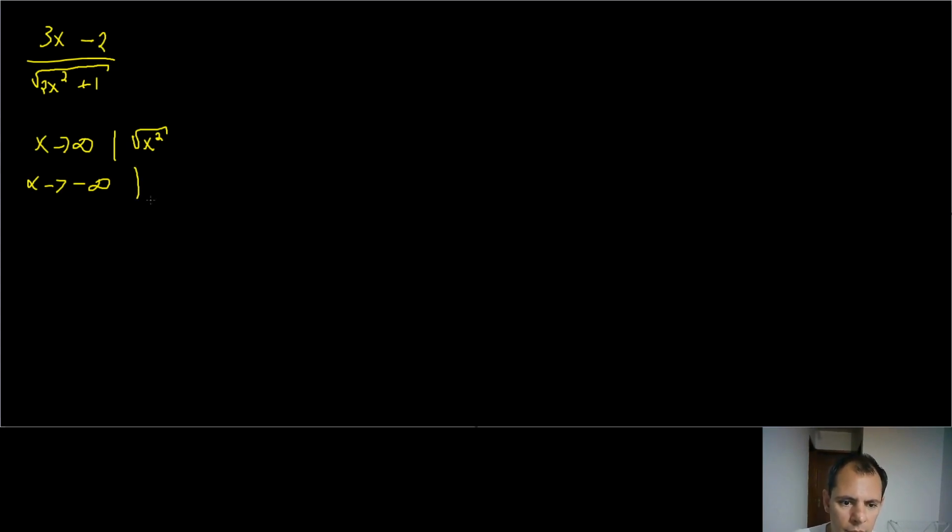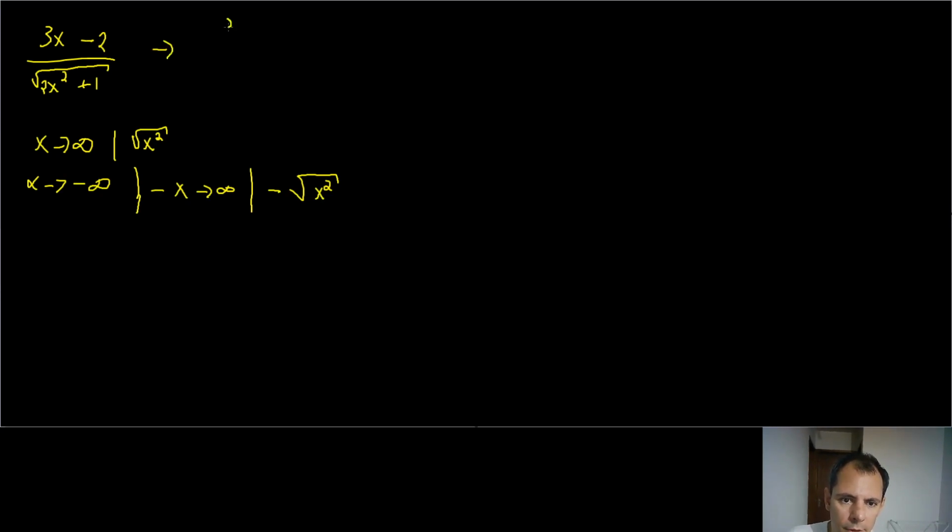If x approaches minus infinity, then minus x approaches infinity, okay? So what you're going to do is take the negative square root of x squared. So you're going to do this. All right, so in the numerator, you're just going to divide by x. Now, in the denominator, when x approaches infinity, you're going to divide by this. When x approaches minus infinity, it's the same as minus x approaching infinity, so you're going to divide by this stuff. Okay, so let's do this.